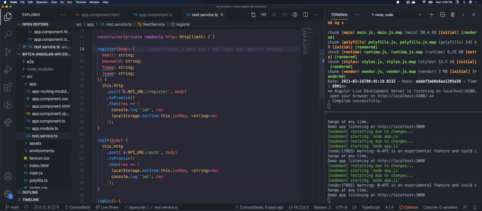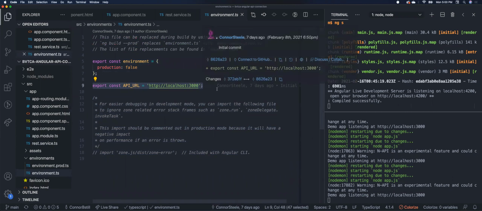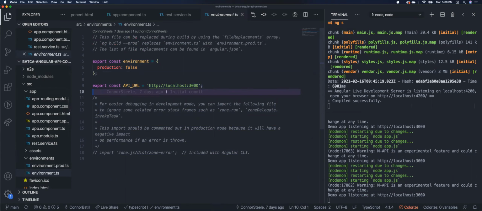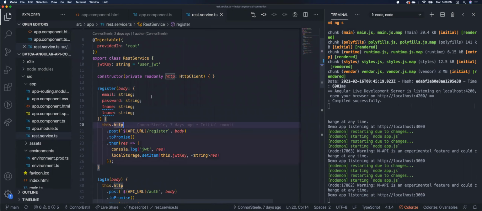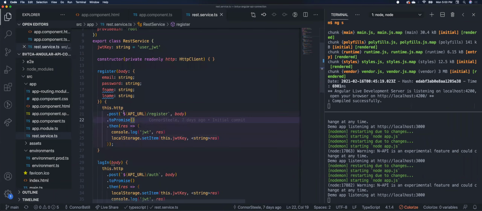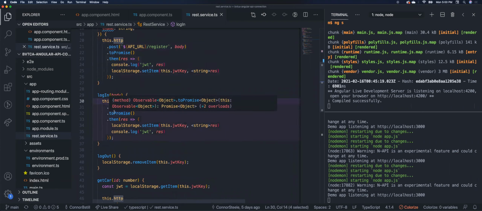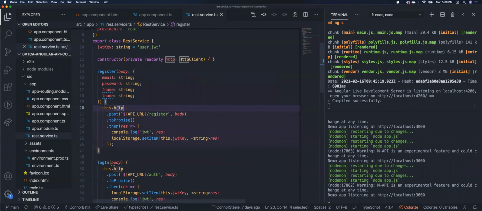And then this calls our base route, which we should have in our environments file, environment.ts, which is in the environments folder. It's just our localhost URL for our API. And then we import that as a variable, and we use it in our API requests here. So we're using HTTP client. And so we do this.http.post or get or put or delete. So we just do this.http and then whatever HTTP method it is. So post, put, get, or delete. So if we want to register, we just do this.http.post. We do our base URL /register, and then we pass it the body, which is the stuff that's coming from our form.